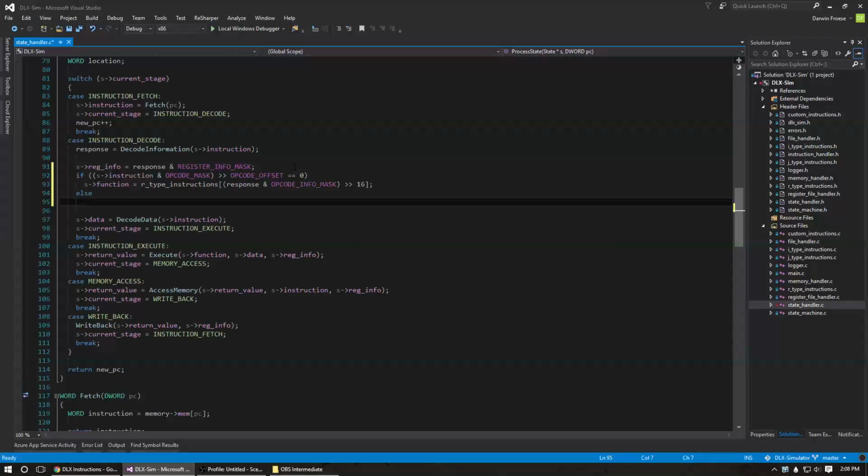Otherwise, we want to get it from IJ type instructions, response and opcode info mask shift 16. Alright, so now we got that.